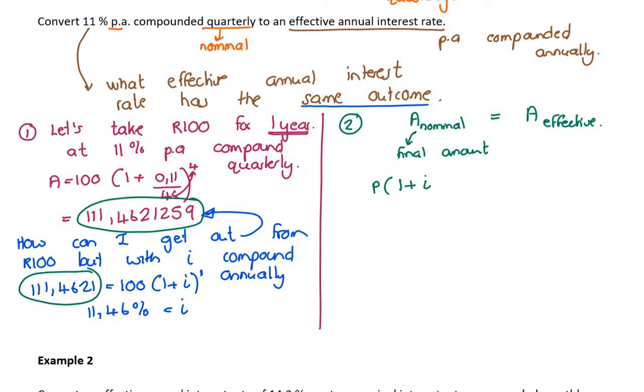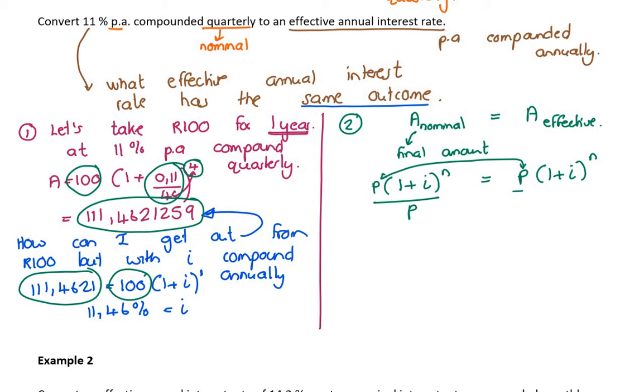Now, how do you work out your final amount on your nominal? You would say P times 1 plus my interest rate to the power of n. And how do you work out your effective interest rate? You'd say P times 1 plus i to the power of n. So basically you'd use the formula. Now, the reality is I was using 100 Rand. So I was putting 100 Rand in, I was putting my interest rates, and I was saying 4 in that first calculation. And then I was using 100 Rand again in my second calculation. So if you look at it, these P's are the same. They're both going to be 100 Rand. So if I divide by P on both sides, because they're the same P, they basically end up cancelling out.